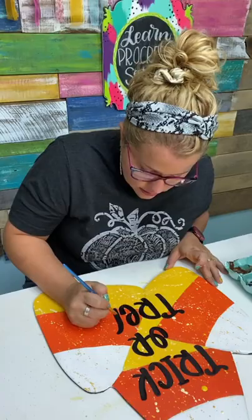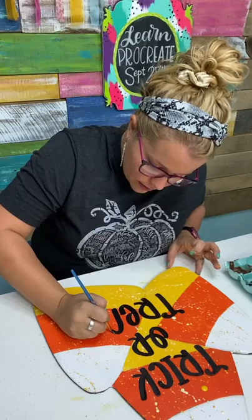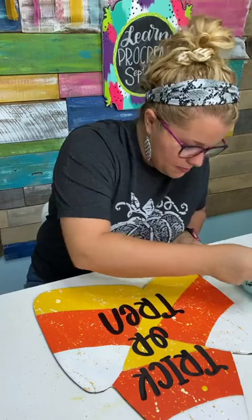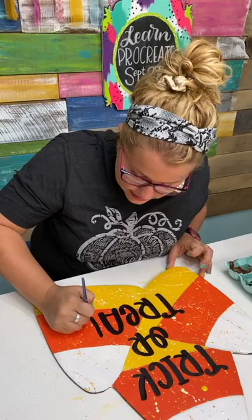Oh, there was a spot. Look at my arm. There was still some splatter paint that was wet, and I stuck my arm right in it. The splatter paint's kind of cool because if you're a bit of a messy painter, the splatter paint is very forgiving in that it hides a lot of the flaws on the underside of your paint. So if I had gotten real messy with the orange or the yellow or the white, you really wouldn't notice it because the splatter paint kind of disguises it.